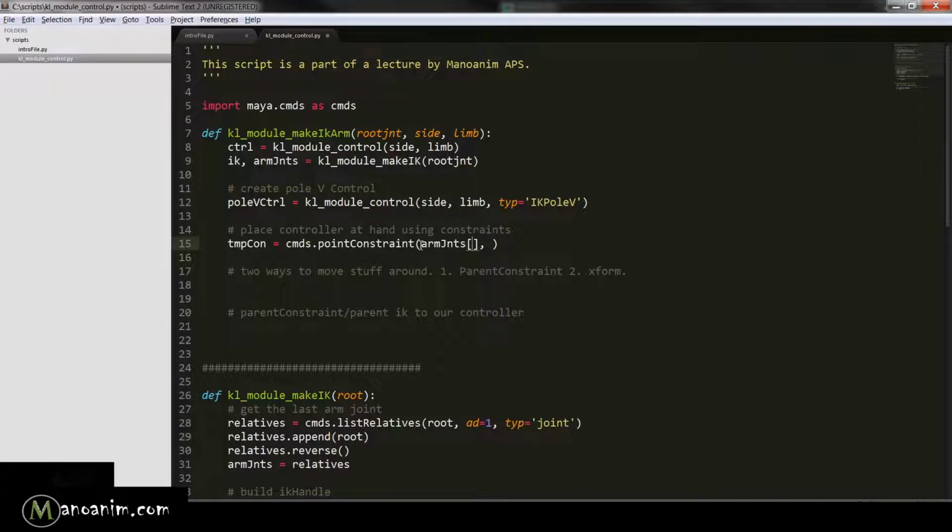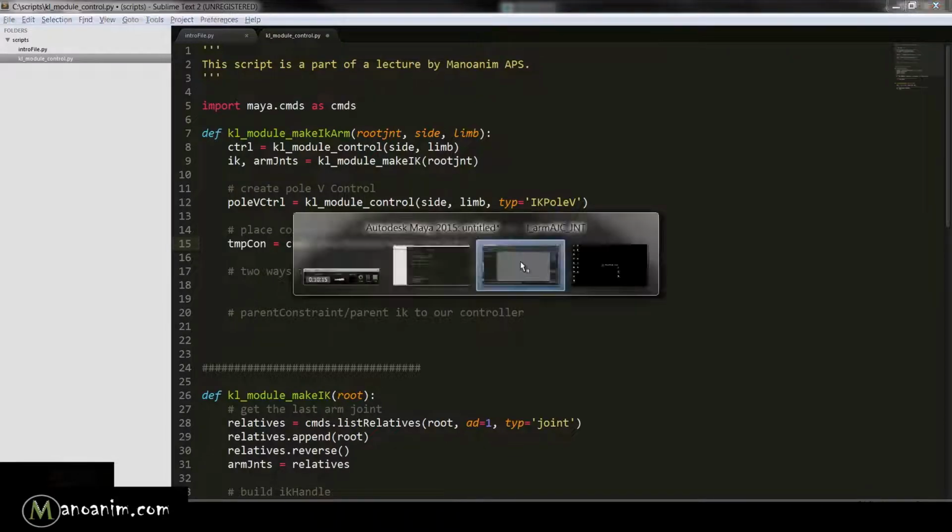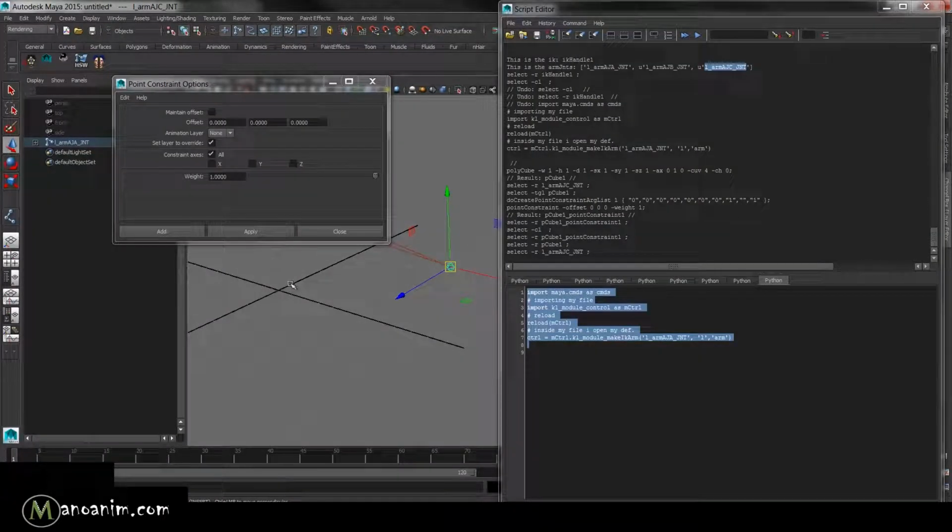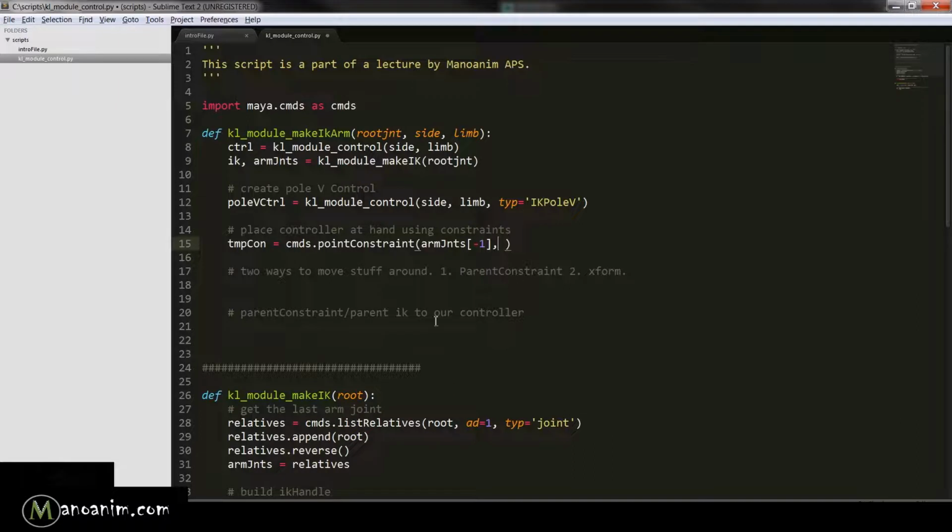So if you want the last object in the list, some of you might wonder, you don't really want to always type 2, because sometimes, if you have a tail, you can have 30 joints, and you always want to know what the last joint is called. If you want to get the last object in the list, you can go -1, and it's going to go backwards. So that's basically giving me the RMC joint. And I want to take this joint, and I want to select my controller, and I want to point constrain that. So let's try and do this.